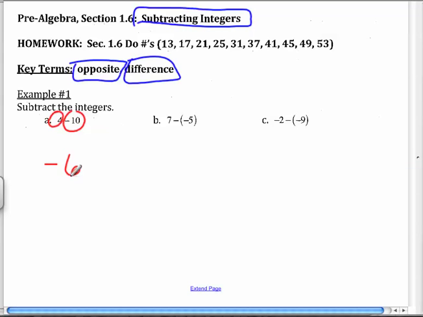Beautiful. Problem solved. Now this one, B, requires a little alteration before we get going. Rex, what's the first thing that I need to do? I've got two negatives right next to each other, right? And we know that that means that these things are pluses now. 7 plus positive 5. Well, I don't even need to write it like that. It's just 7 plus 5. When I add two positives, what do I get?